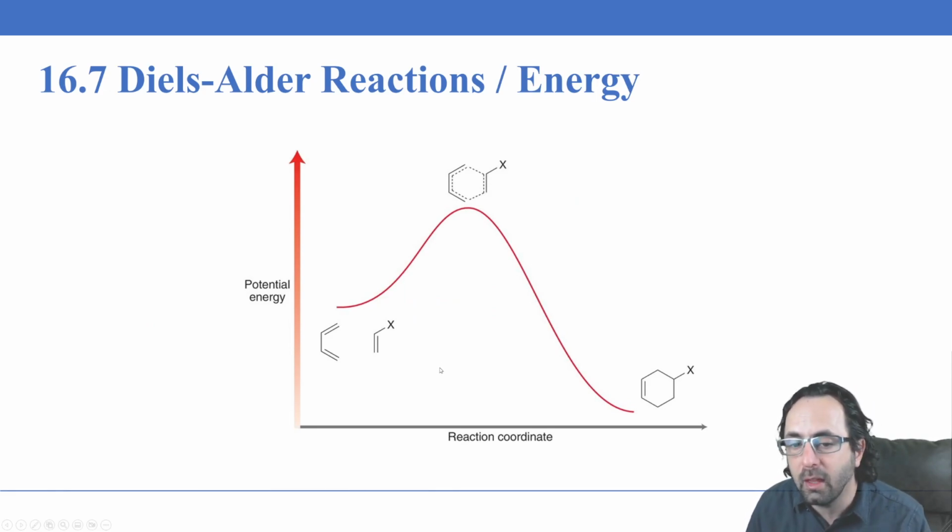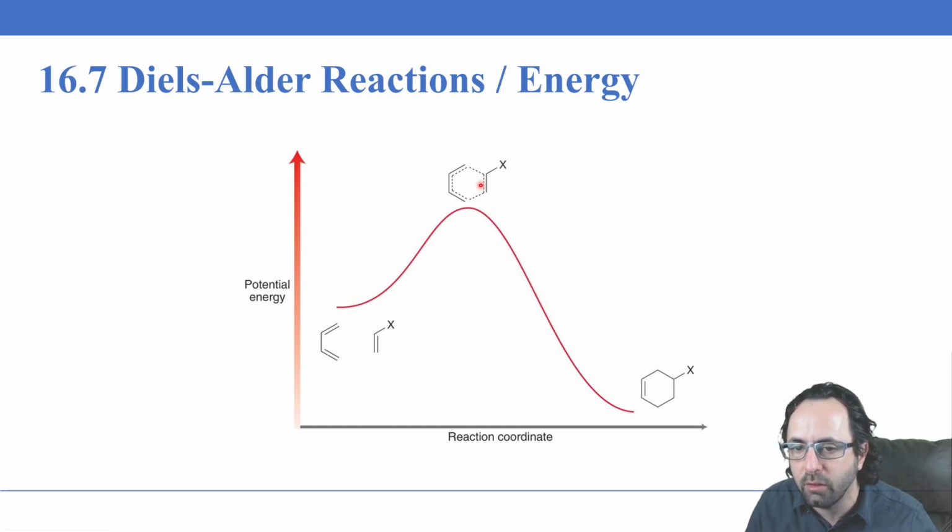In terms of the energy diagram, in all mechanisms, or most of the ones we've been studying, we analyze them in terms of an energy diagram with the transition state being the peak of the energy diagram. Here we have the reactants and the product. So you can see that this is an exergonic reaction.